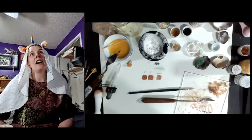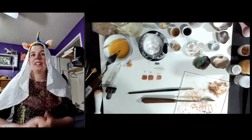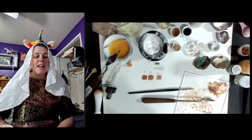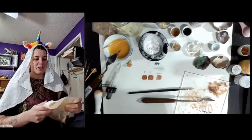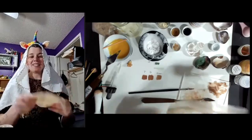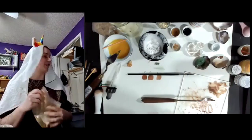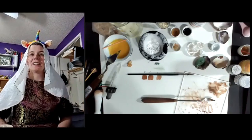And that's the thing, a lot of it's also just trial and error. You're never going to know until you start smushing stuff around and trying it. So make sure you keep a finds notebook. I highly recommend it. When I go on trips, I literally have a bag of bags that I tape a piece of paper to. That way, if I find something, I've marked it, because there's nothing worse than finding something and not being able to, A, go find it again, and B, document it.